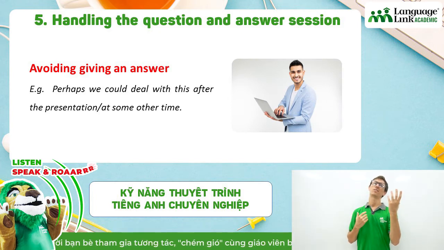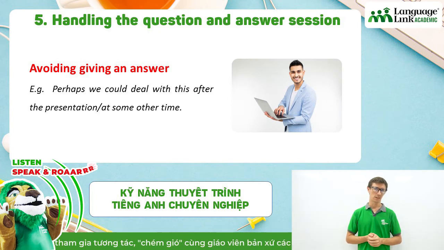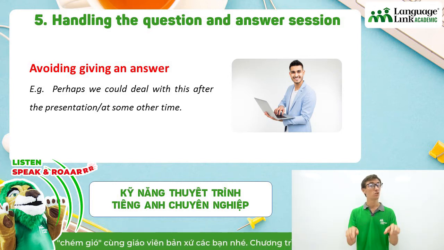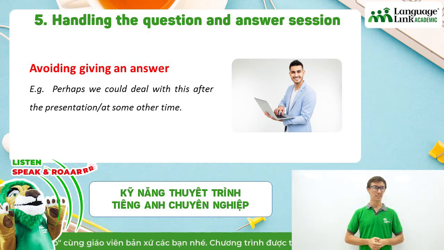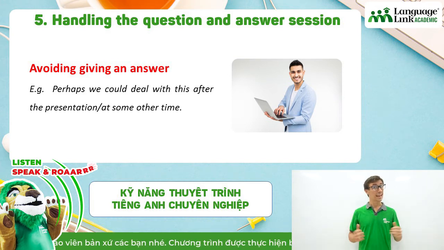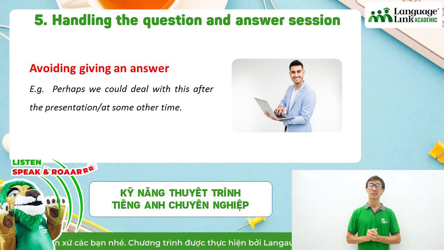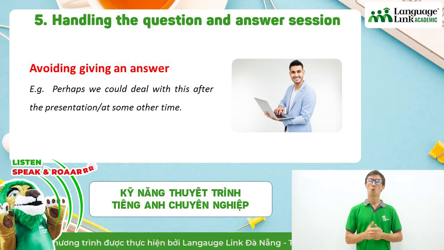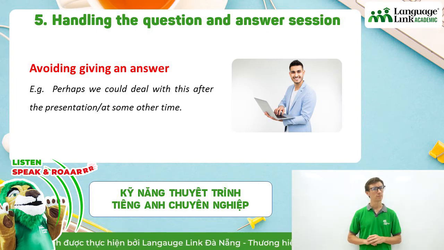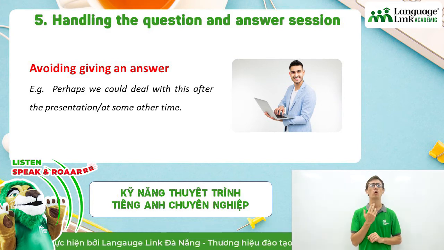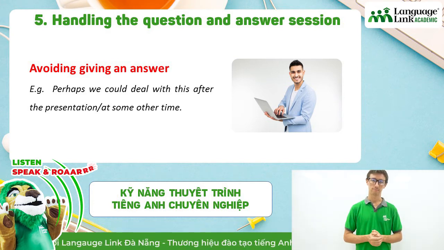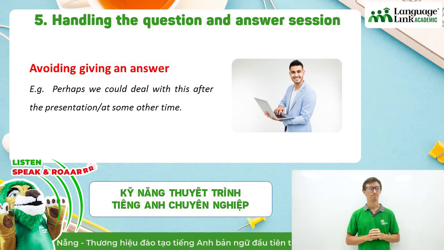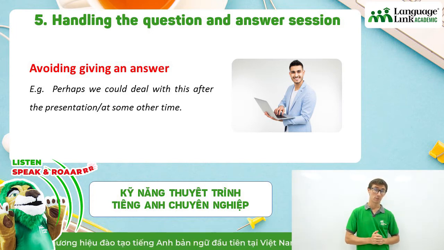Sometimes you might not want to answer a question because it's the wrong time for it. Maybe you don't want questions during your presentation. Maybe you don't have time at the end of the presentation. Or maybe the question isn't related to the topic. When you don't want to give an answer, make sure that your tone of voice is always friendly and that your reply is polite. Here are some examples we can use.